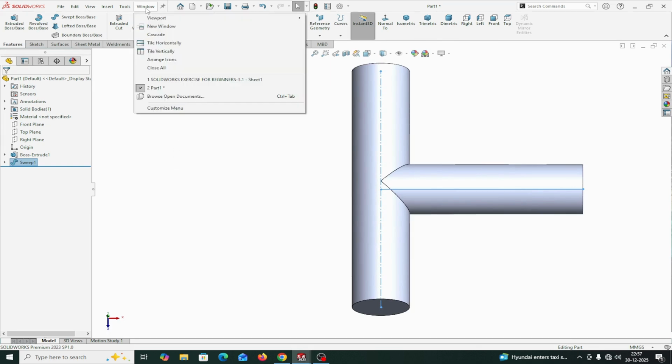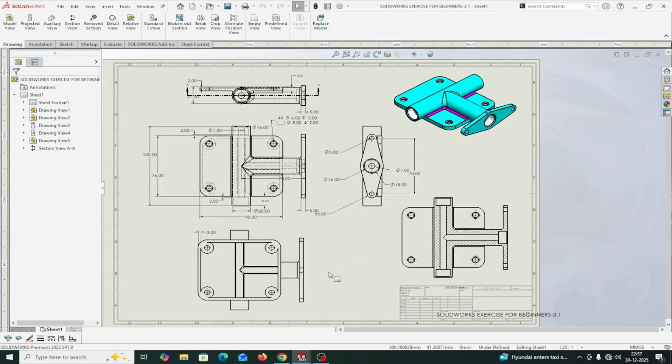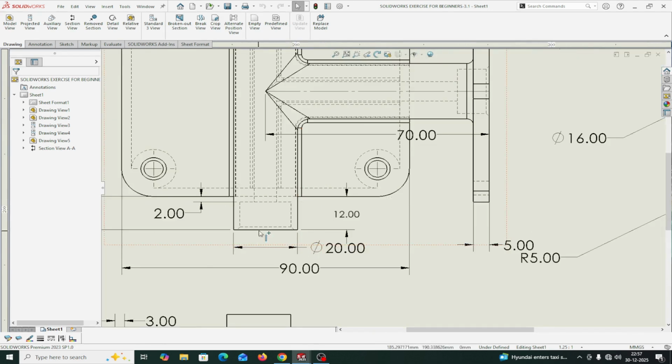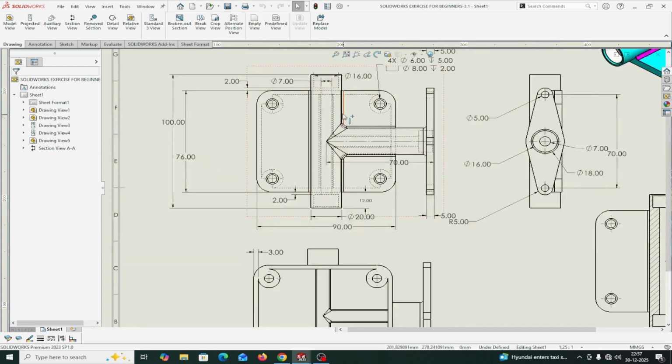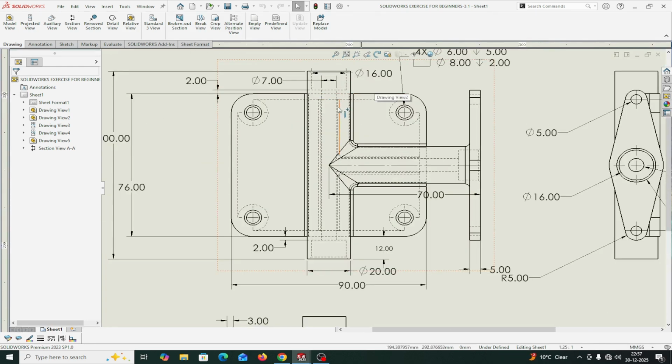If you see the drawing, these diameters are both the same, 20 mm, 20 mm. Okay. You will see here this counterbore hole is 16 mm. If you study here, 16 mm, and the center hole is 7 mm. Okay, this counterbore depth is 10 mm, and this also 10 mm.